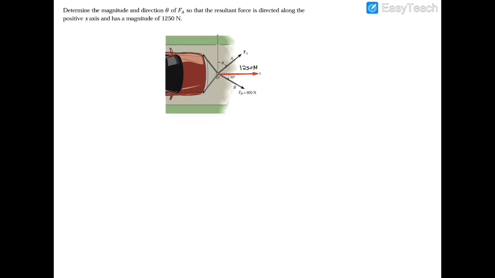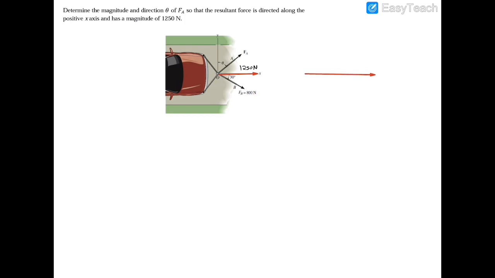We're tasked to find what this force FA should be and this angle theta should be such that this case of a horizontal force of 1250 newtons is indeed the resultant force. So let's begin by drawing a parallelogram that's going to be our schematic. And I'm alluding to that because whenever we have a force such as FA, FB, and a resultant force, and we're looking for one of the three forces and maybe an angle, it's typically the way we're going to go.